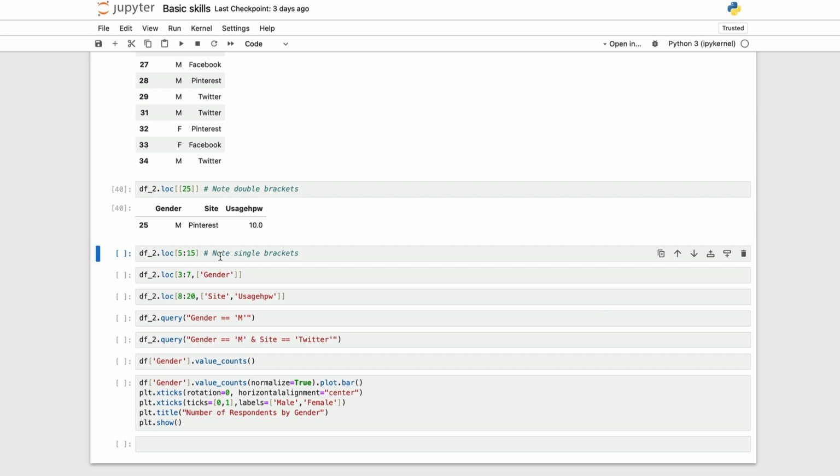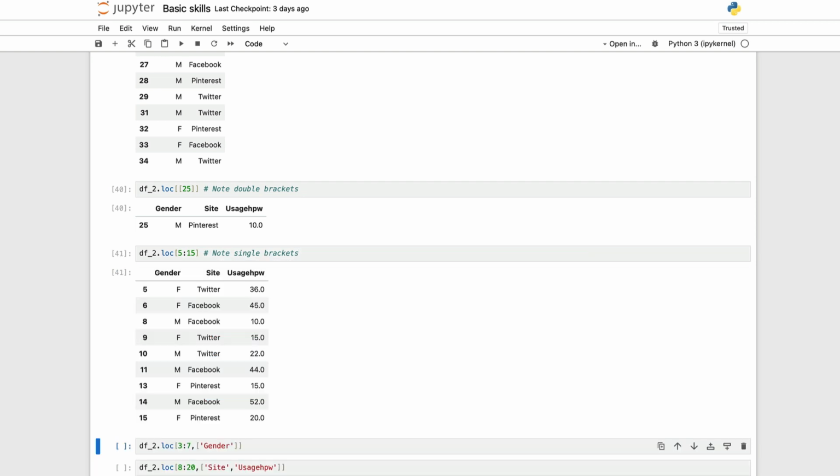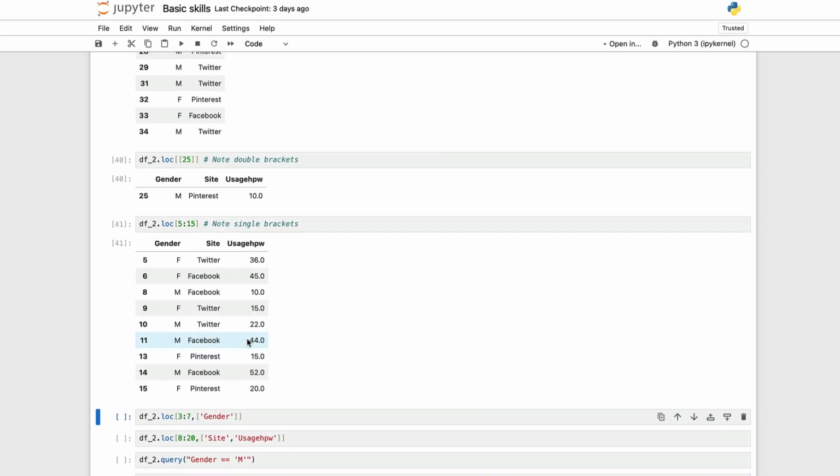We simply put in single brackets 5:15. That will return rows 5 to 15 from your data set, like that. Notice that there's no row 7 or 12, because there, of course, were rows that were removed because they contained missing values.